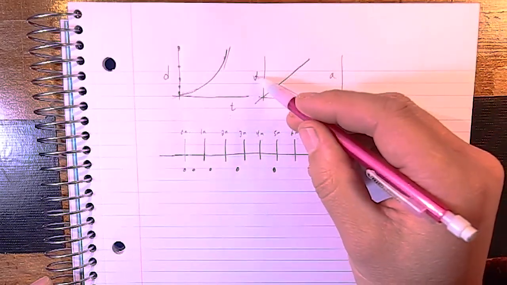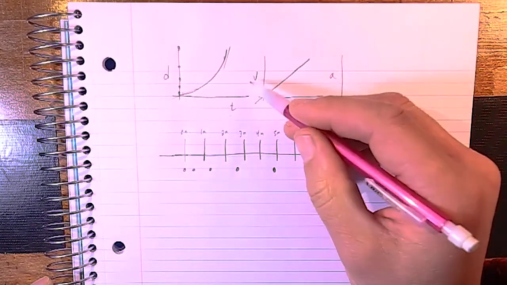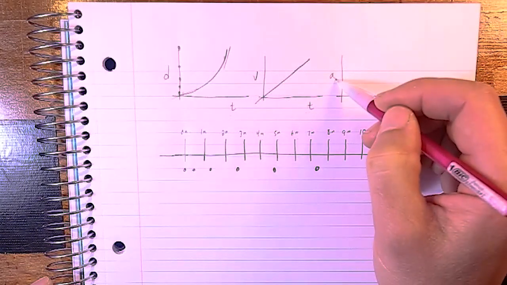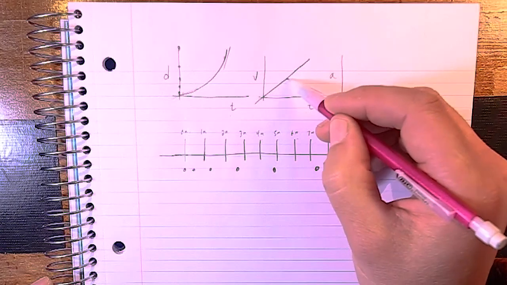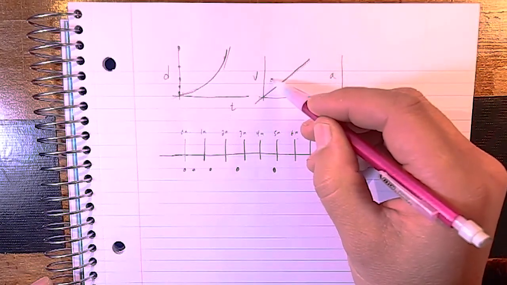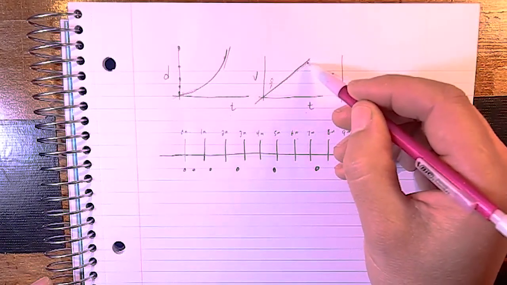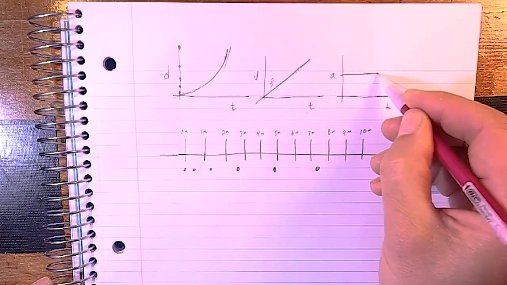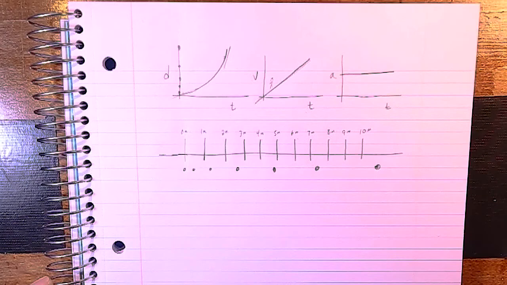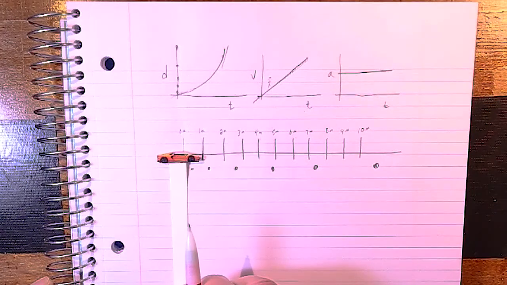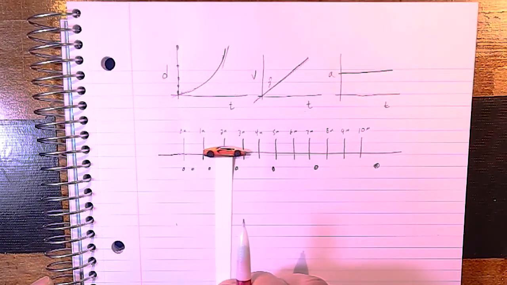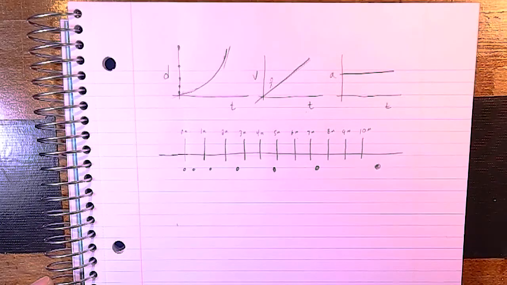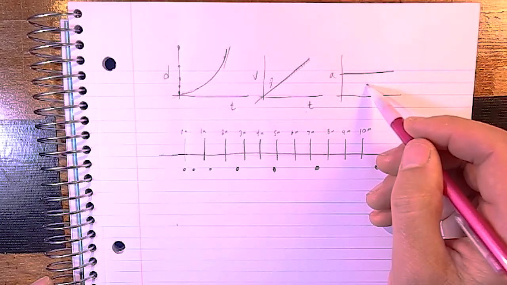What's the slope of a velocity time graph? The slope of a velocity time graph is acceleration. But this graph has a constant slope. Its steepness, if we went hiking, is constant. So therefore, the acceleration is constant. And that should make sense, because what's the car doing? It's going faster, faster, faster, faster. And it's doing that constantly.